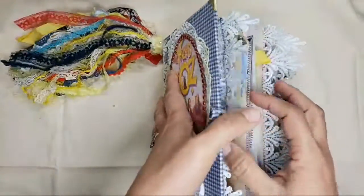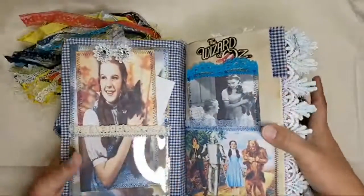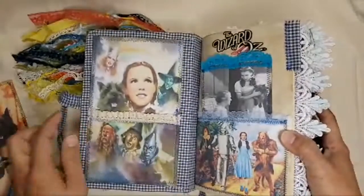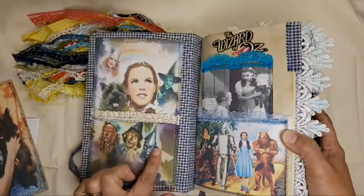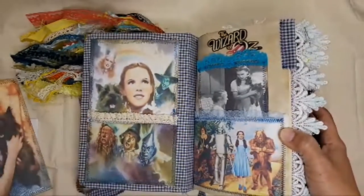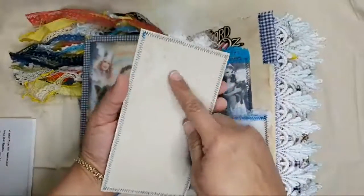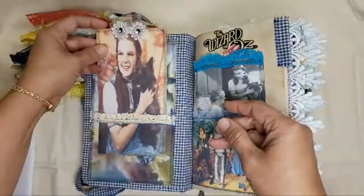So let's get right in. I have an acetate pocket here, and then we have a large tag. The reason I put the acetate pocket was that even when you pull it out, I wanted to see the full image here, with Glinda, the witch, Dorothy, Toto. I wanted to see all the characters. And then you have Dorothy and Toto, stitched onto coffee dyed paper. So you could journal in the back, and then that goes right back in.